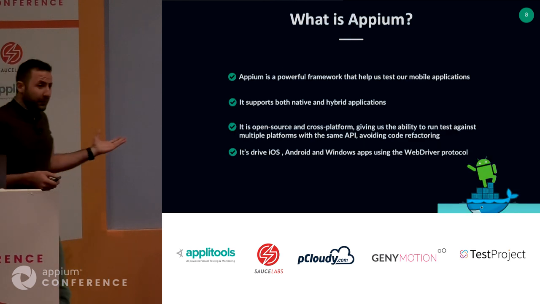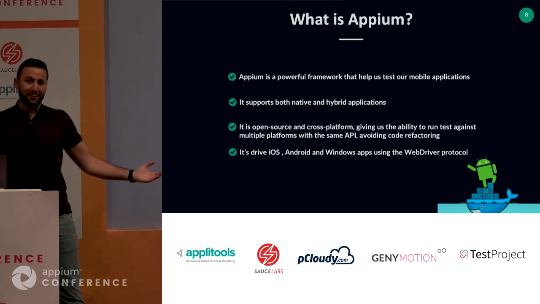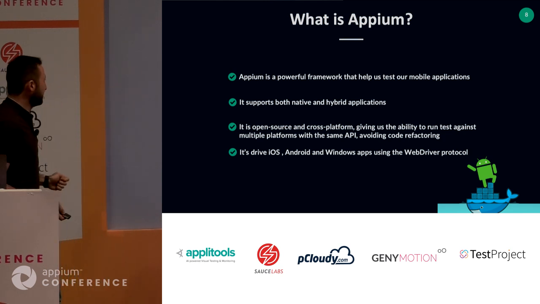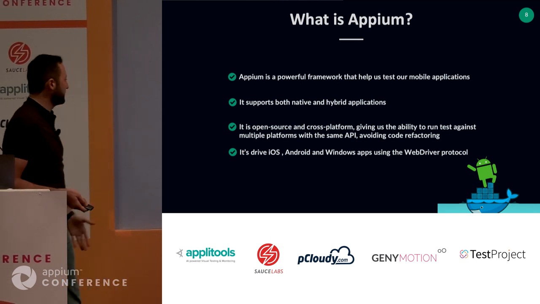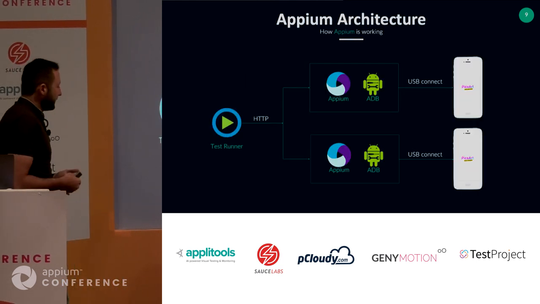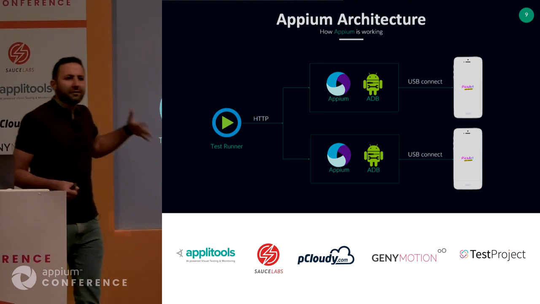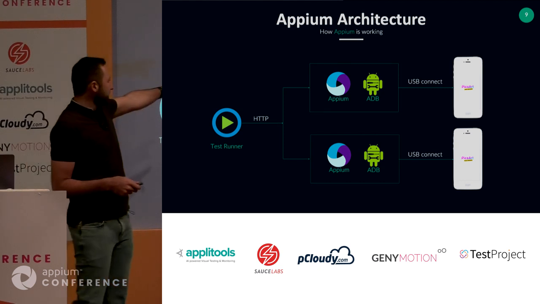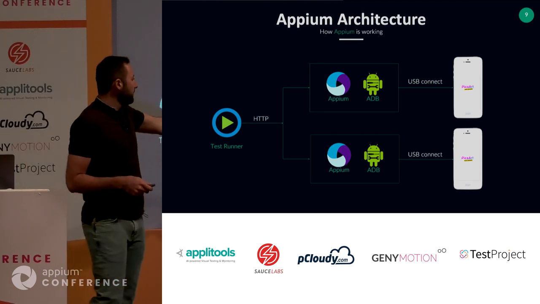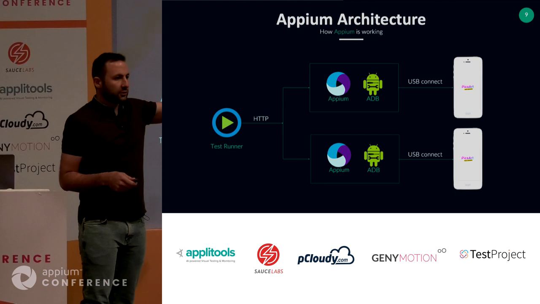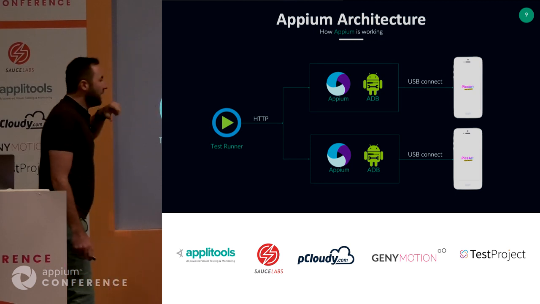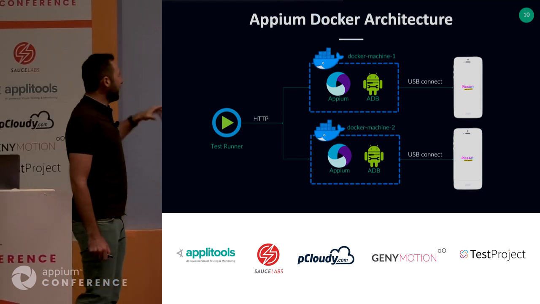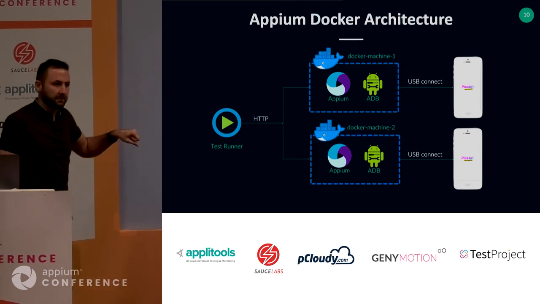I'll skip the 'what is Appium' slide since everyone here knows the basics. This is the simple high-level architecture of how Appium works: there's a test runner, there's Appium with ADB, and it's connected to the device via USB. What we're doing with this solution is taking the Appium and ADB part and putting it inside a Docker container. The ADB and Appium live in the container; we just connect it to the test runner and to the device. That device part could also live in another Docker container — we just connect them to each other.